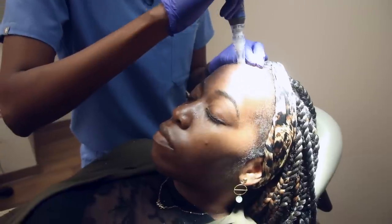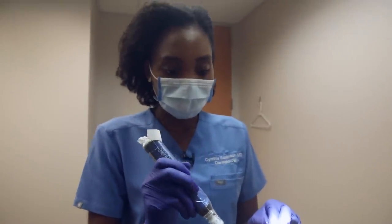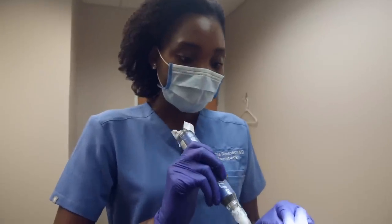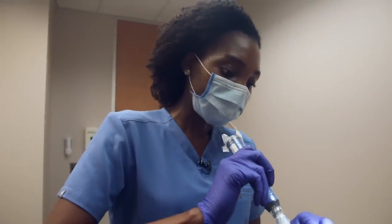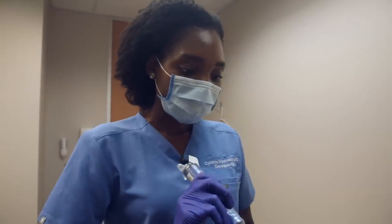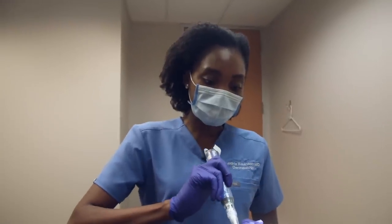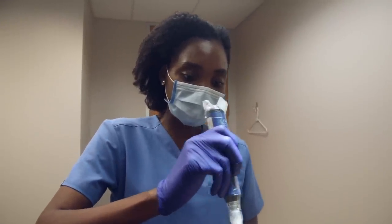After the procedure you can expect some little red areas — there might even be a little bit of bleeding from these spots, and then when that resolves you'll have a little bit of scabbing. We're going to give you some cream to put on it — apply it at least twice a day; you don't want the skin to be dry and scabby.